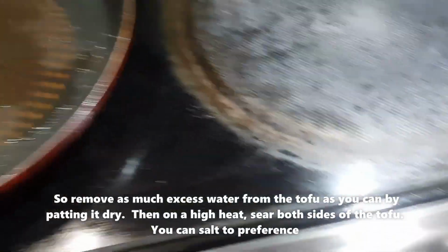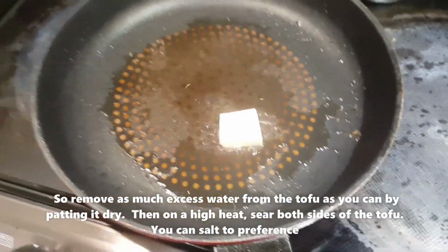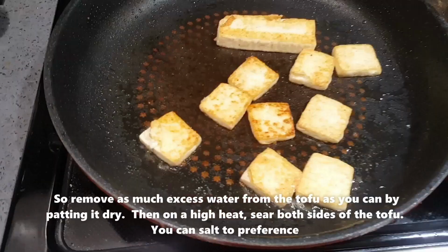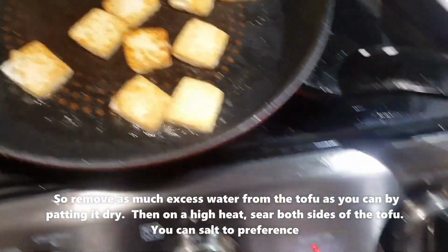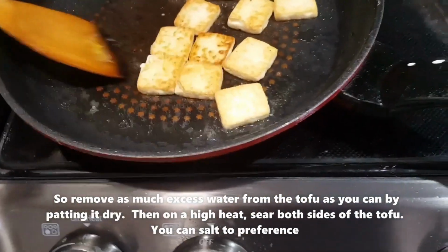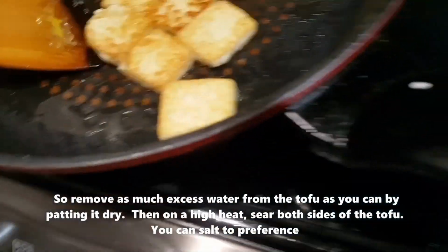All right. So I'm gonna take my tofu, and I'm just gonna sear it on both sides. Alright, so once I have seared the tofu on both sides, I'm gonna now just take it out, and I'm gonna have it sit and let it cool.